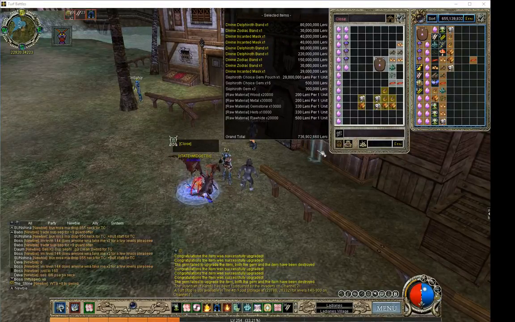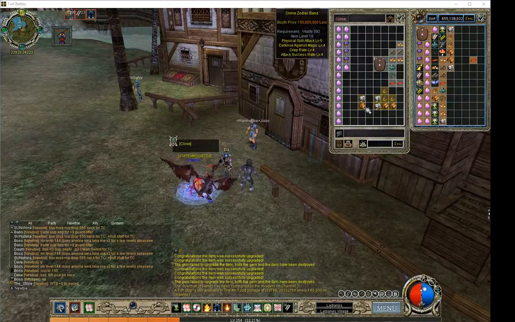Not bad. Now, that requires these two to sell for the price, but there's no reason not to. It is harder to make the four stat. As soon as you get that, you can just reforge it all the way up to 6666. But yeah. All right.